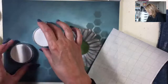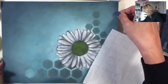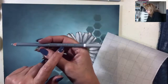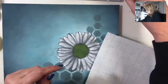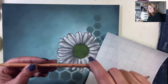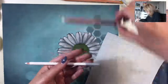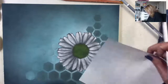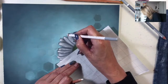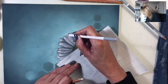Okay, so I put away my pen pastels and I'm getting my pencils. I'm using pencils from Stabilo, the Carbothello, and I'm using the pastels from Faber-Castell. These two I'm going to use. So I have here my white from both. I'm going to see which one I like more to fill it up, because it's always a preference what you like. And maybe I'm going to like both of them together.